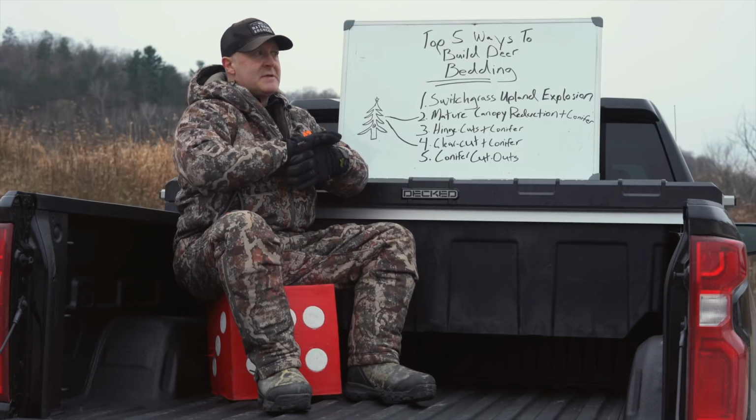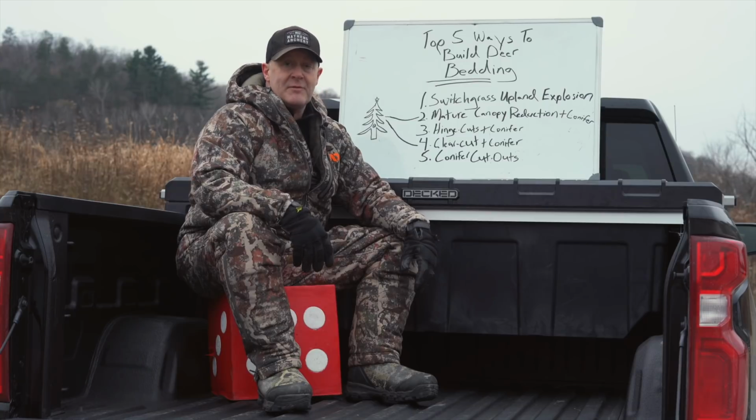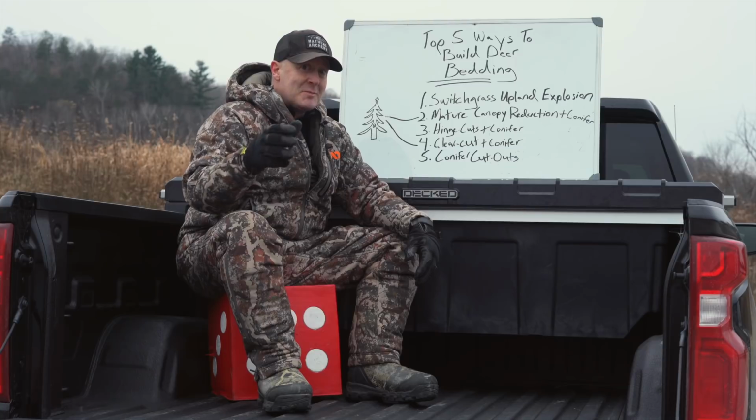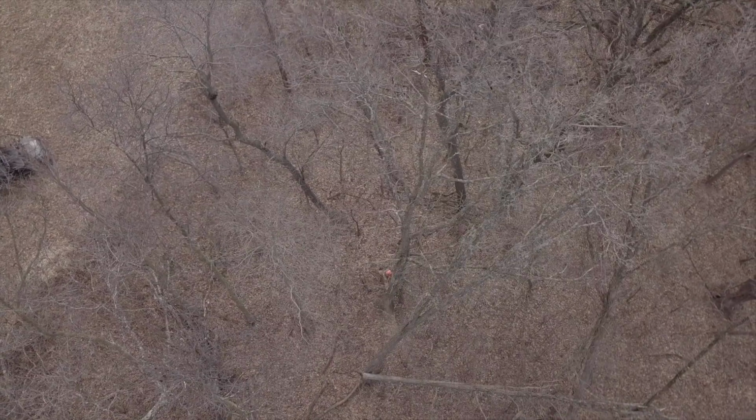Don't ever listen to someone who says hinge cut is not a viable tool in the toolbox of habitat management. They don't have enough experience to be giving that advice, because it is. It's just not appropriate, as some say, for every property. So there's certainly a balance with all of this, and again, trying to define what fits for the given habitat.